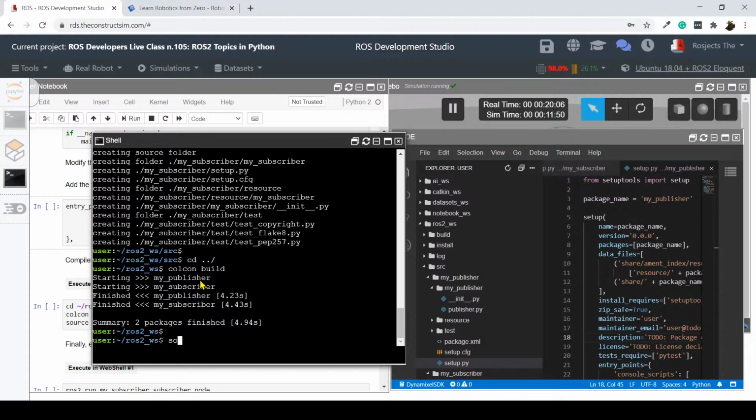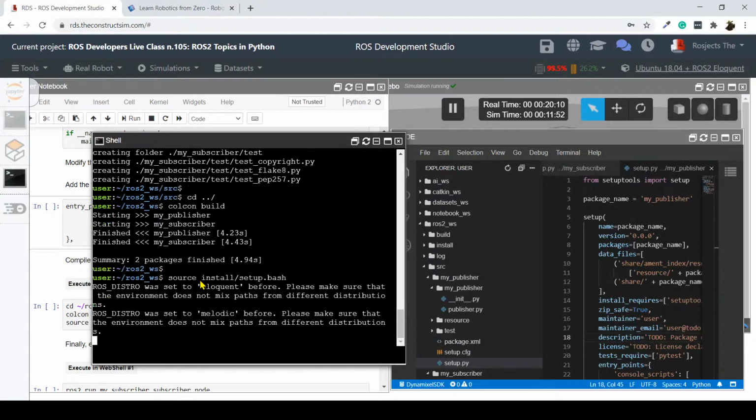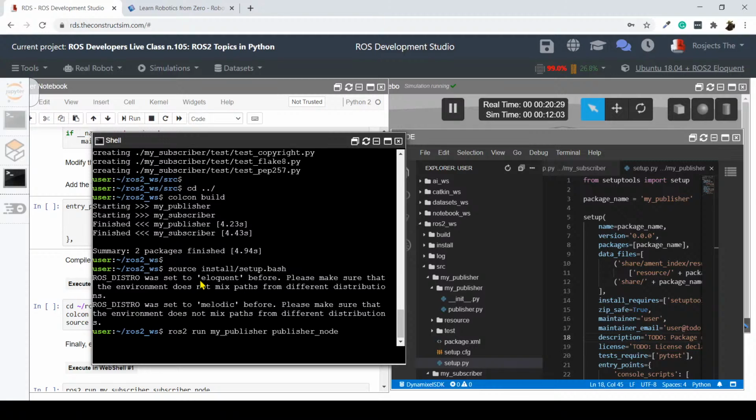I don't want to forget about the sourcing this time. setup.bash. And now what I can do is ros2 run my publisher, which is the name of the package I have just created, and subscriber node, which is the name of the executable I have just generated. So let me run this.